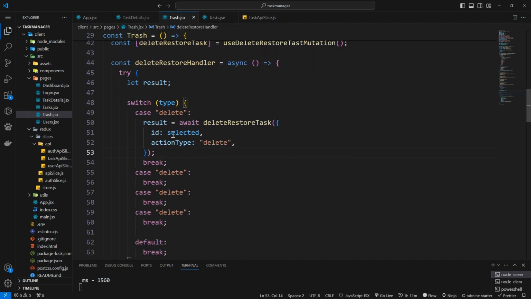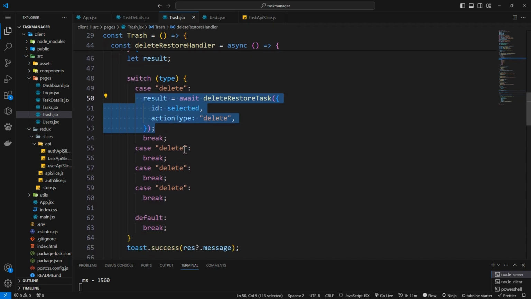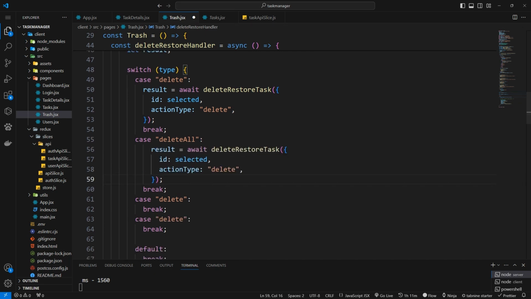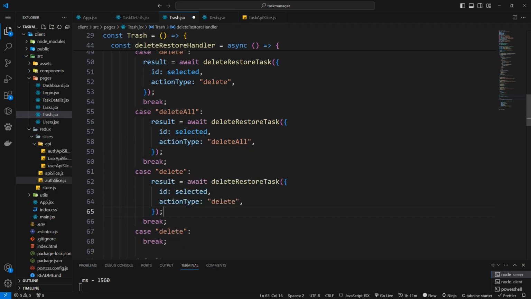Okay, and maybe I can copy it. The second one will be delete all, and the action type will be delete all. The third one will be restore, also restore.